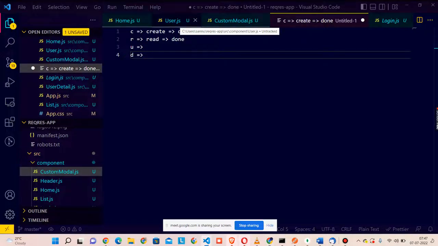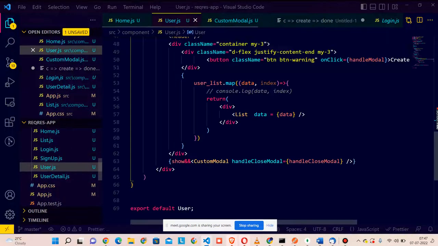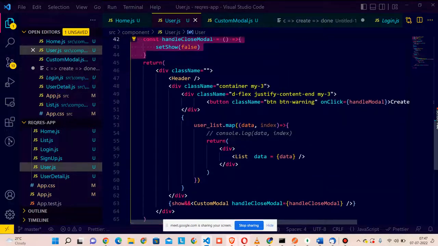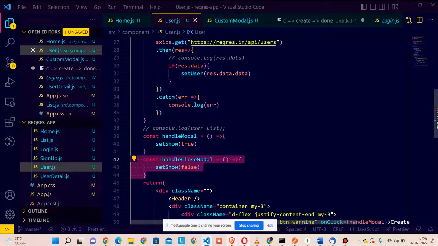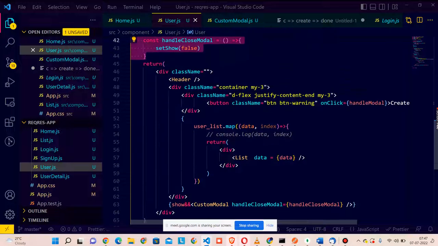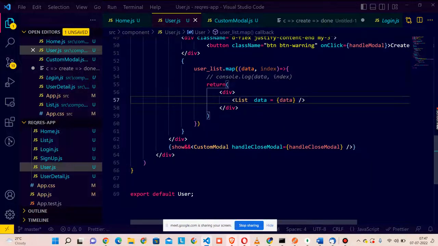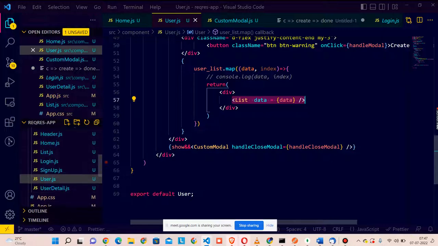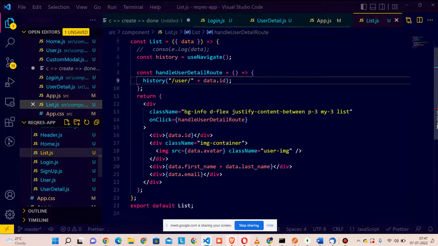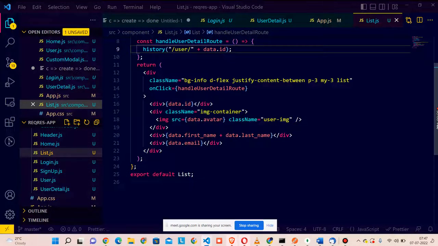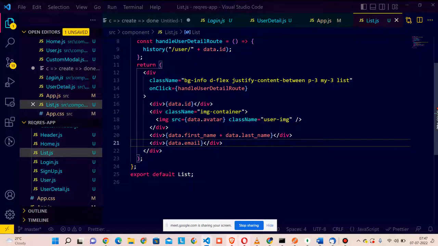So what will we do? We will go to the first user section. See, inside that there is a list thing, right? So we'll go to the list.js. Inside that you can use an icon to edit or delete.